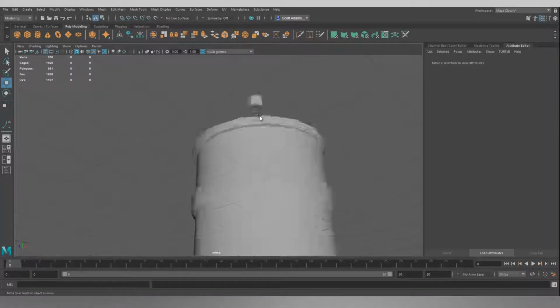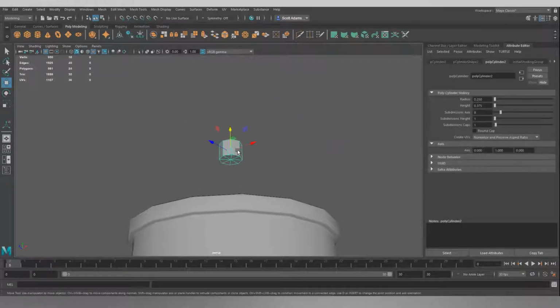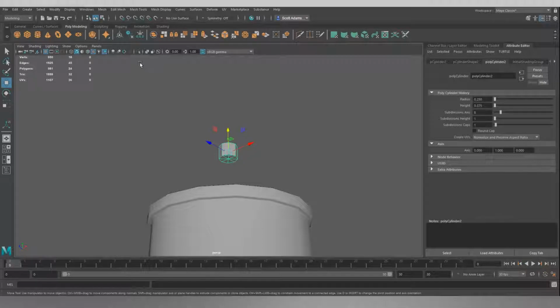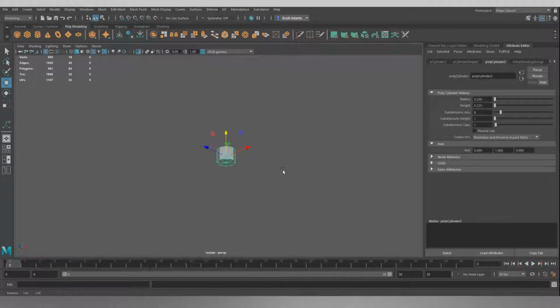Now before we do anything else with this, we're going to click on it, and just to make this a bit easier, we're going to use this little blue dotted square here with a little cursor over it to isolate this, which means it's the only thing that will appear in our viewport. Now if we just zoom in on it a bit, we're going to delete these bottom faces off because they're not necessary and no one's ever going to see that they're not there, and when we combine this with the rest of the mesh, they'll be inside and we'll never know that they exist.